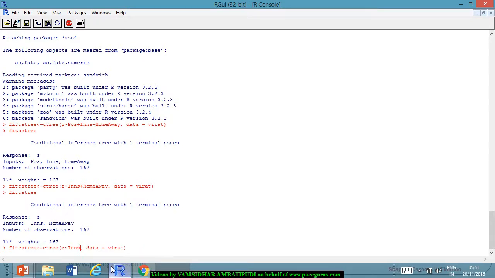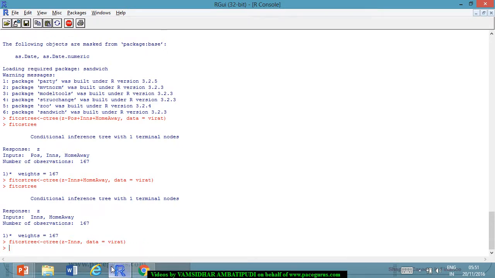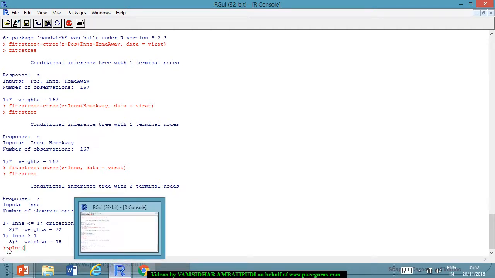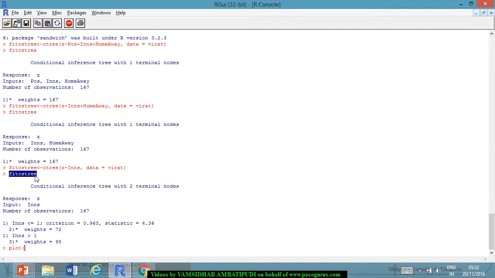So at least definitely it will give it separately for innings 1 versus innings 2, but we will get the same data which we have got even with the EXP algorithm, right? Because you could see out here 72 versus 95. So it has really given a small split right there, but when we are going with a combination of variables, it did not even do a split. The conditional inference tree did not do even any kind of a split out there. So let me see if I have gone with a plot for this where I had two trees, two nodes.